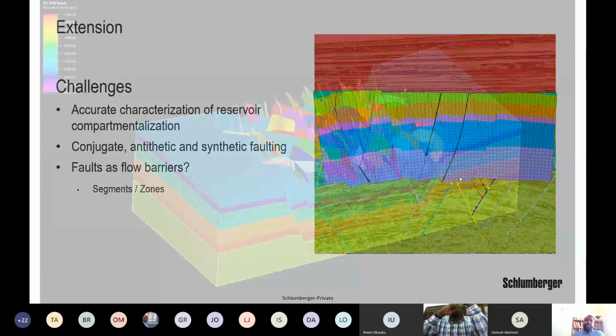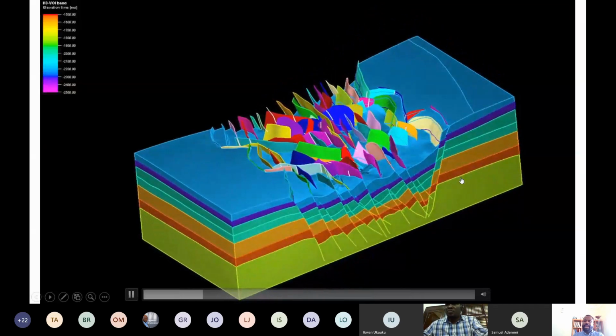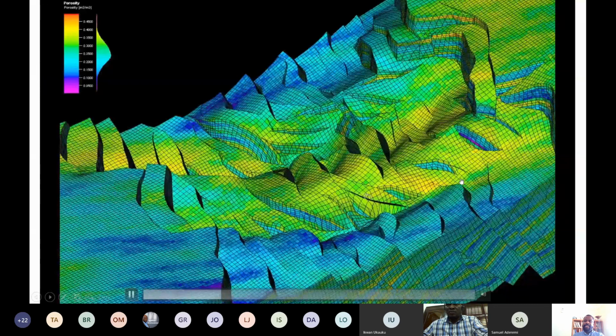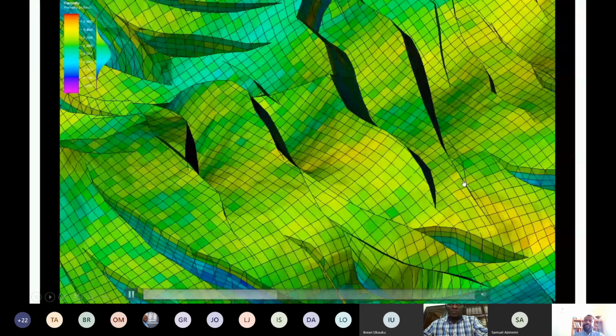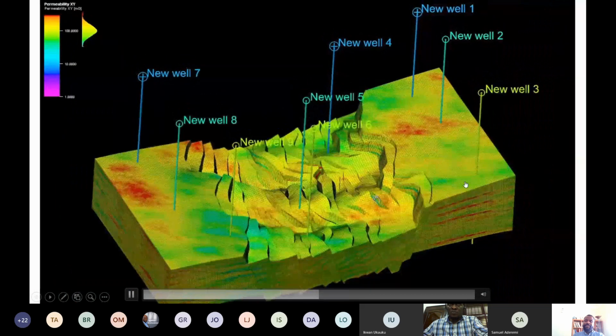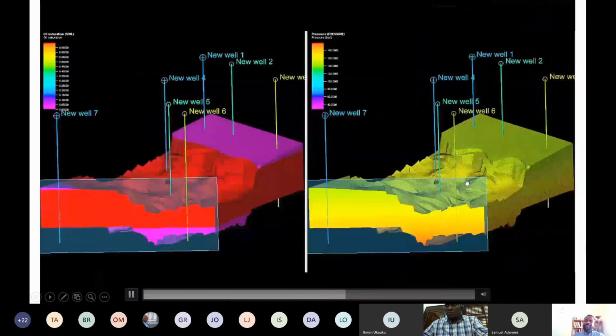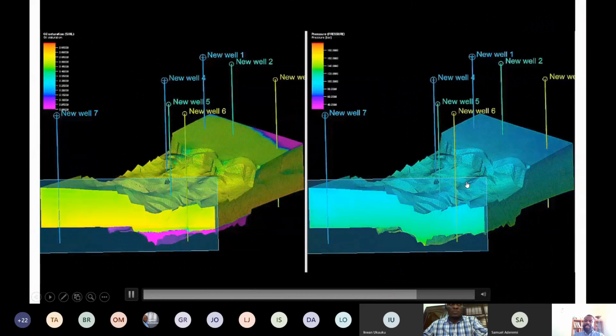And here is one example. So today we are able to model complex structural basins with extension regimes with complex folds and events like this one I'm showing, without having pillar gridding challenges, and be able to simulate it at the same time accordingly using Intercept.